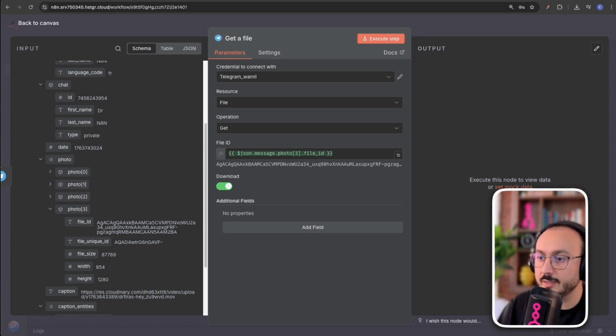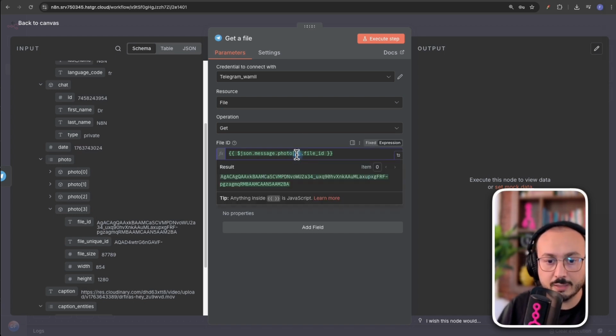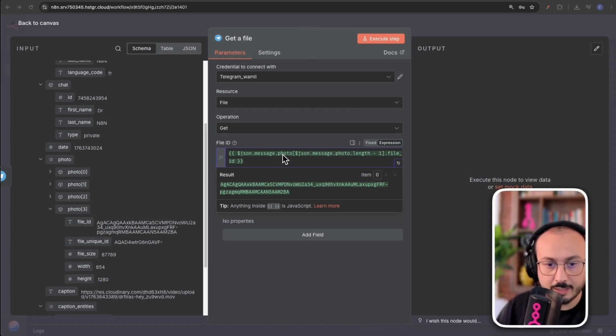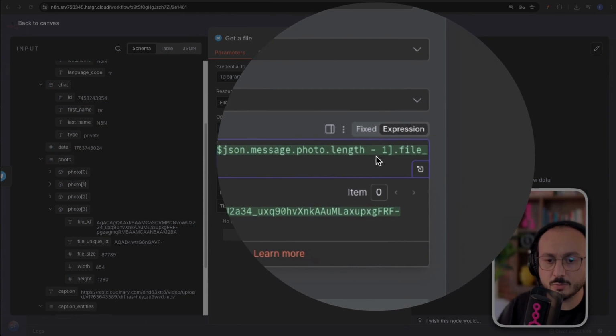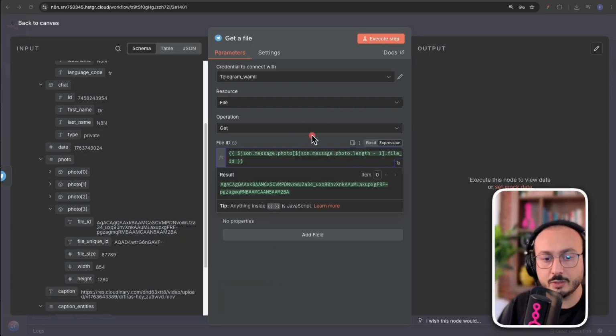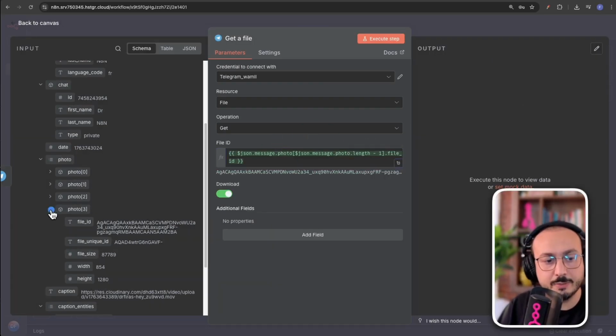So just a little technique is that I'm going to ask it to see how many photos were sent, and to put here the number of photos -1. Because if there are 4, then it's 4 minus 1. In our case, it's n-1. So here, it's just a function, really. There, I've replaced the number 3 with the number length, that's the number, -1. So that's simply a technique to detect the ID of the last image.